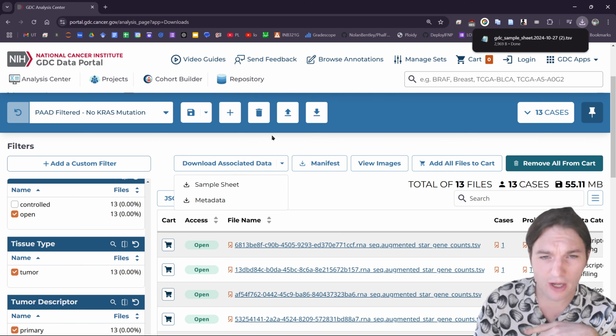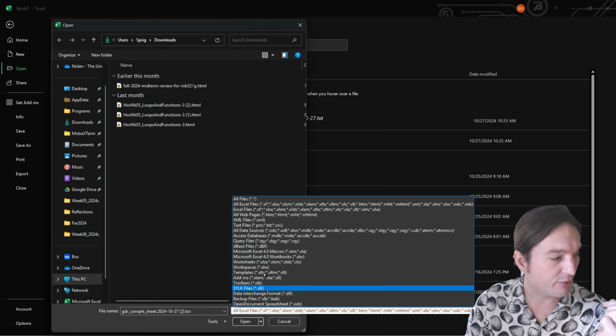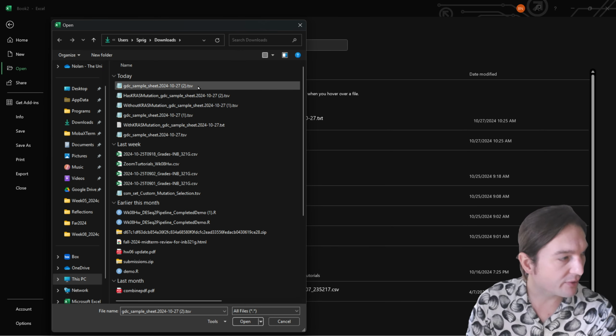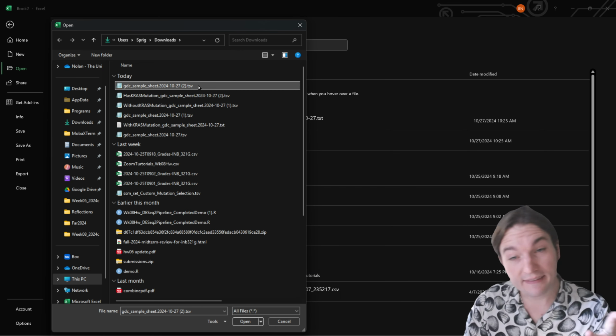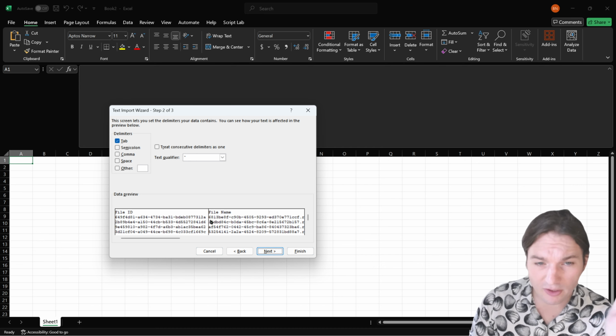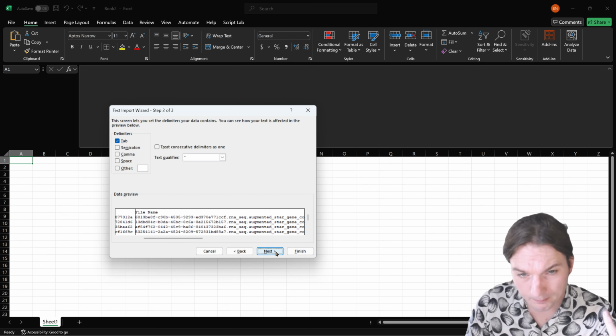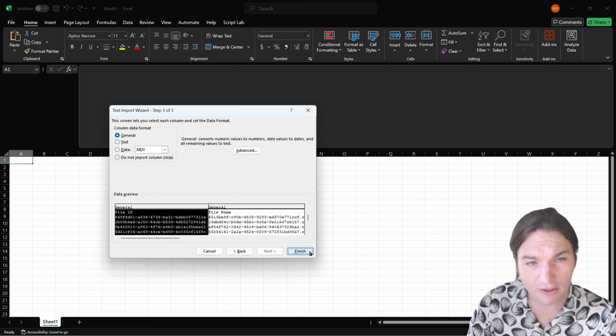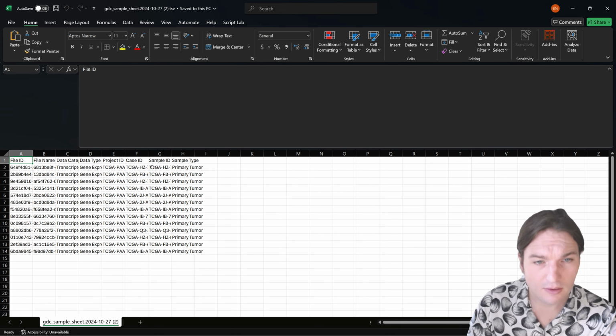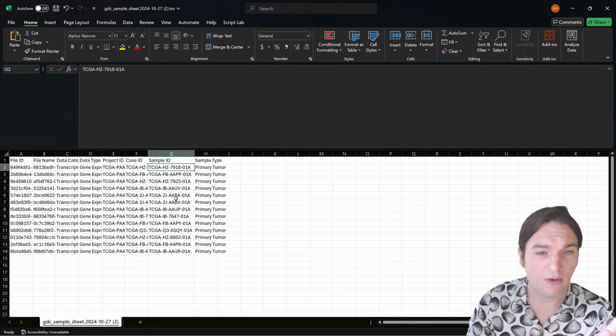Right now, you can see it. If I had the default settings, you probably would have only been able to see certain file types. But if I change that to all file types, it's now showing me that file. So GDC here, it pops up this message asking how the columns were delimited. This is a tab delimited file, and I can see down in my preview that it's currently working. I'm going to click finish. And when I do that, I can now see this.